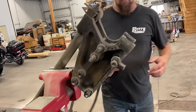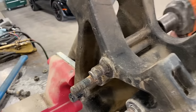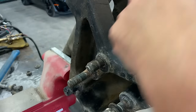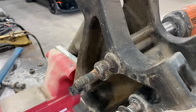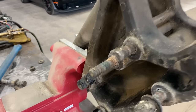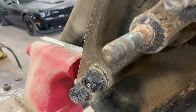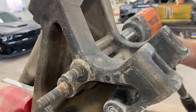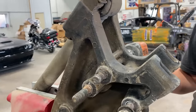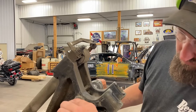Another thing I was going to show you is the last one we didn't have that case because it was broke off on the outside. But this side we could actually put this on and get this turning. All we got to do is heat it here and here, and we should be able to turn that right out. Same with this one. We might be able to save this bolt. This one's broke, obviously, and the other one looks broke too. We just put an impact on it and give it a little heat. We'll get it turning. Obviously, that bolt needs to be replaced, but we could probably save this one.